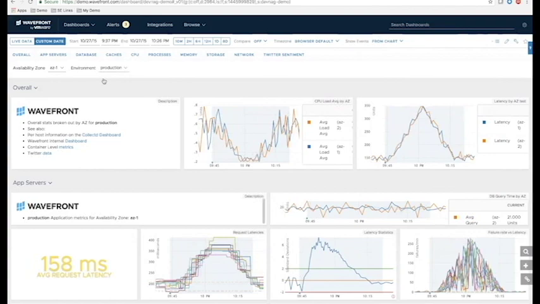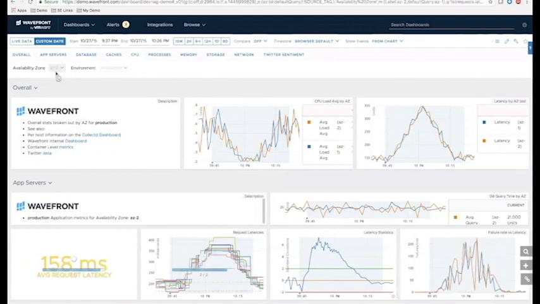A few other pieces that I want to go over on this main dashboard is that we do have the ability to parameterize our queries. We are looking at a dashboard that's coming out of an AWS instance, so I can switch between my availability zones here. We can even switch between production and development should we choose to. Now, you guys hear me say queries. We'll get into this in a minute, but don't shy away when you hear queries. We have a query builder for the business users, and you even have a JavaScript-like query language for the more technical minded.